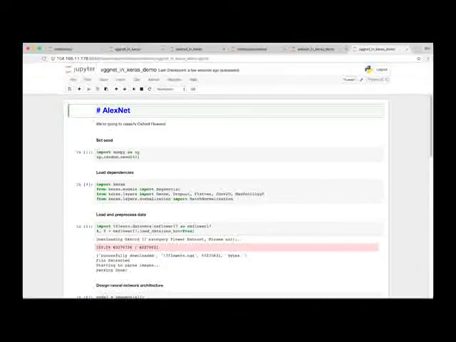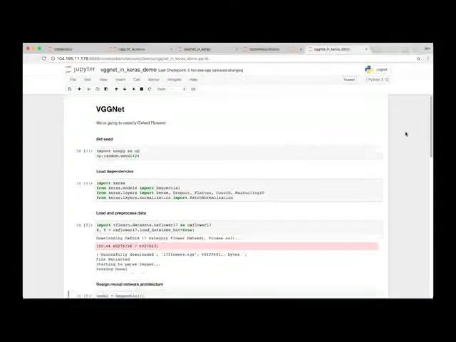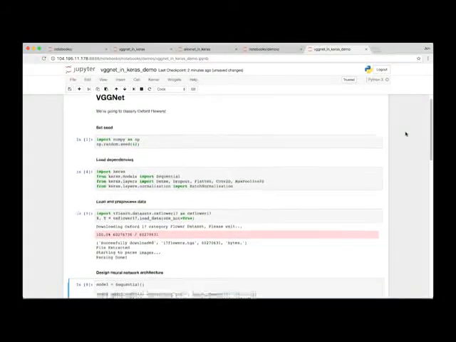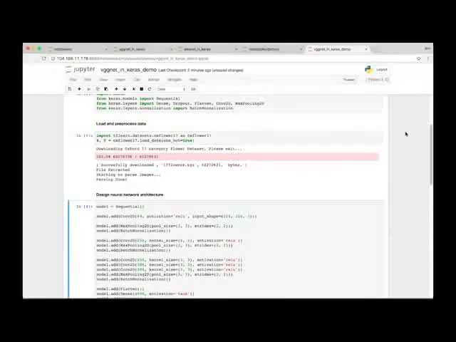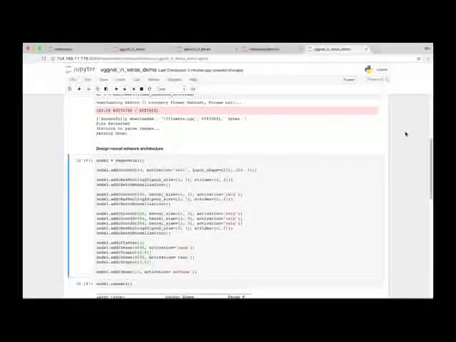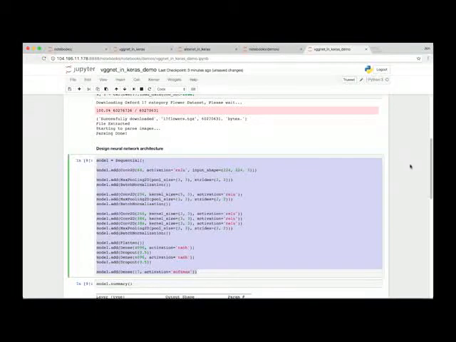Change the title here to VGGNet. This is similar in many ways to AlexNet. It's simply deeper, and some of the hyperparameters in individual layers have changed.